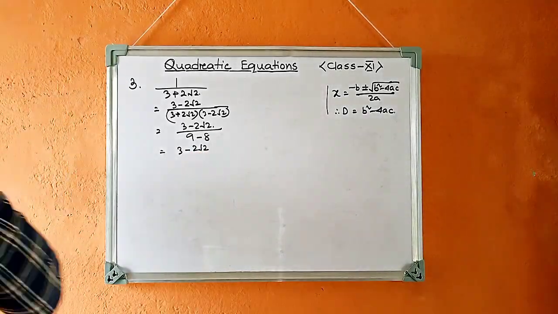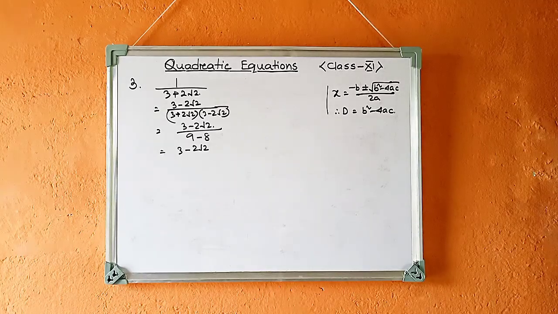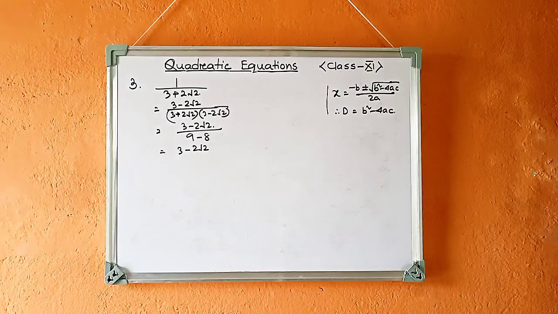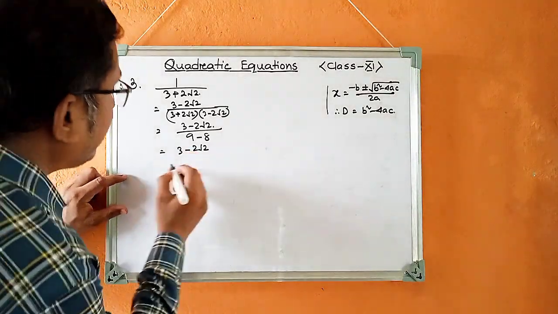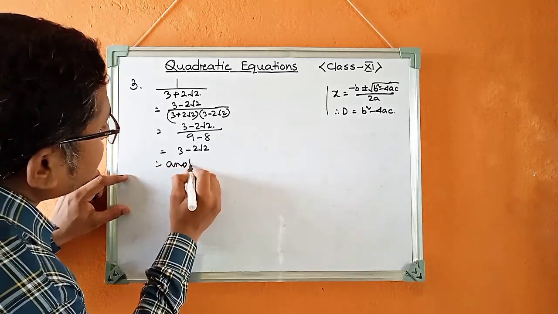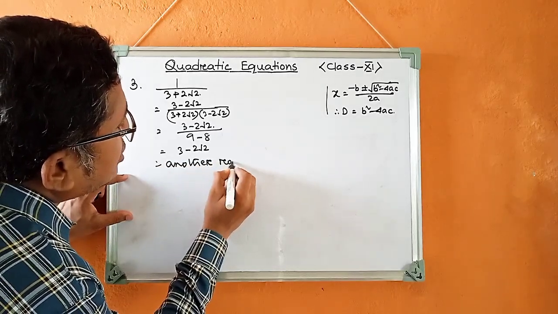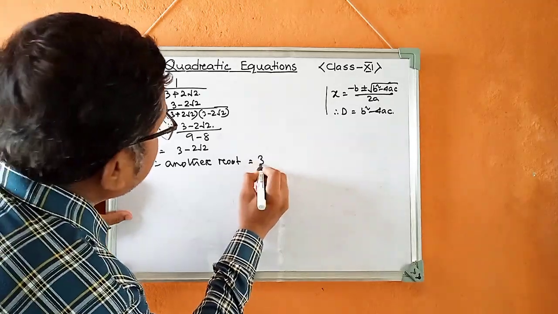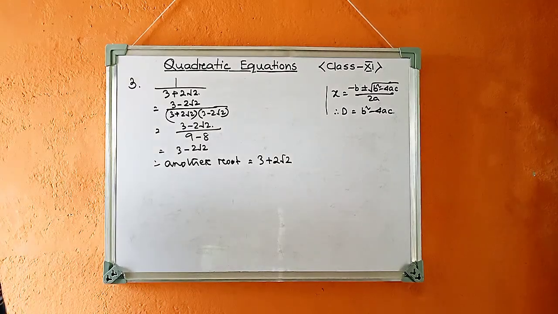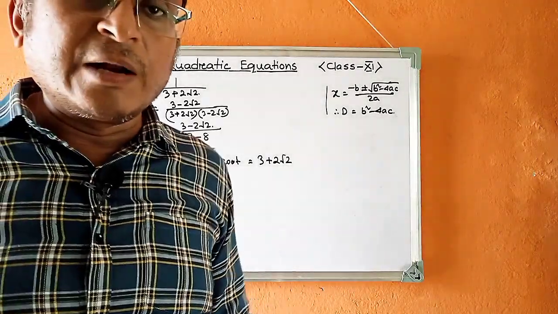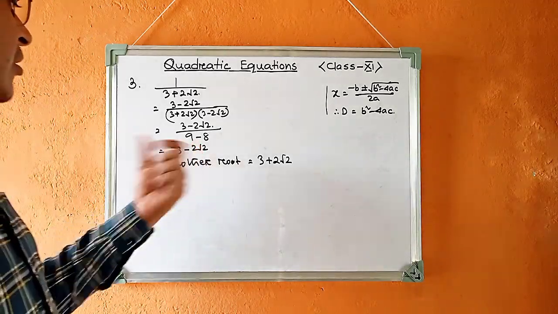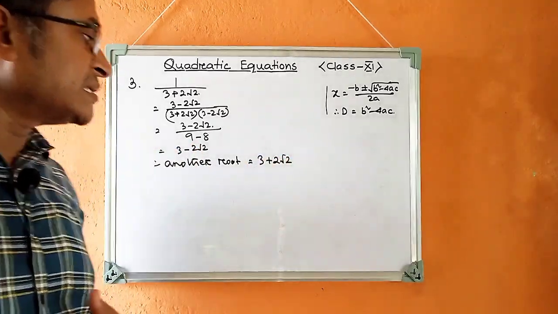Now see, when we form a quadratic equation, if one root is given 3 minus 2 root 2, then the other root, or second root, must be 3 plus 2 root 2. Clear everyone? If one root is a plus root over b, then the other root must be a minus root over b. So here one root is given 3 minus 2 root 2, so the other root is 3 plus 2 root 2.